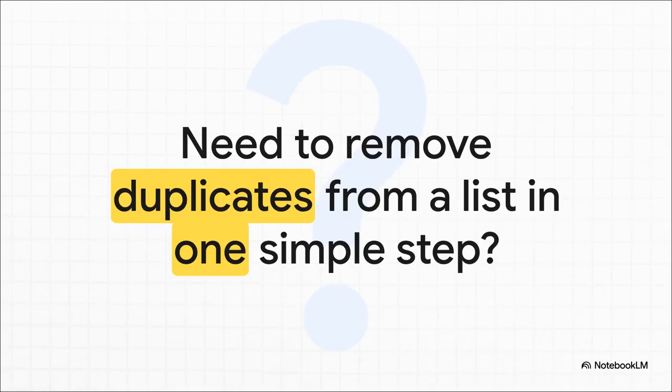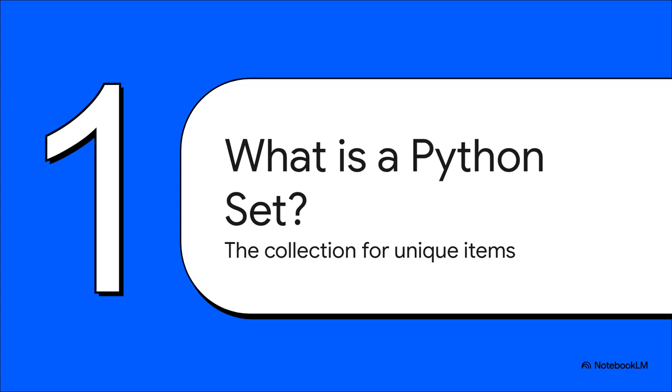So, let me ask you something. Have you ever had a big list of data, maybe a bunch of emails, and it's just full of duplicates? How do you clean that up without a huge headache? It's a really common problem, and trust me, Python has a beautiful, super elegant solution for it. And yeah, you guessed it, the answer to that problem is the set.